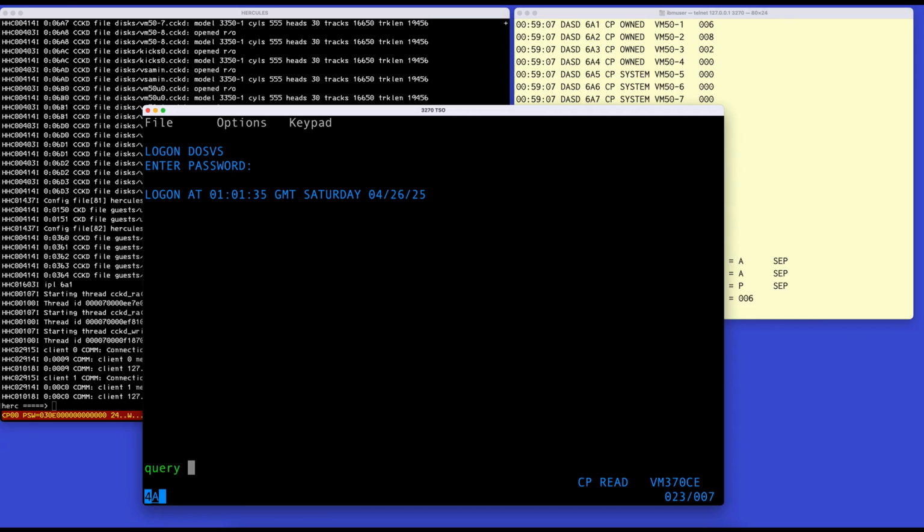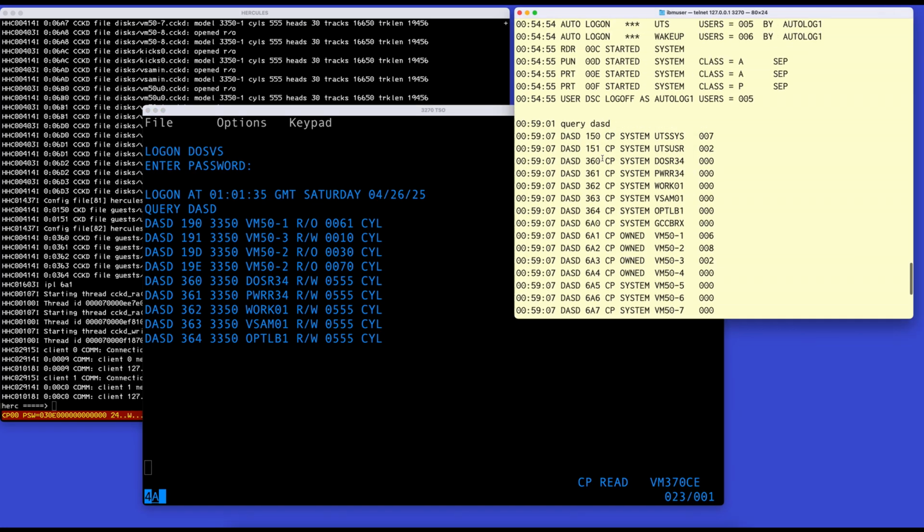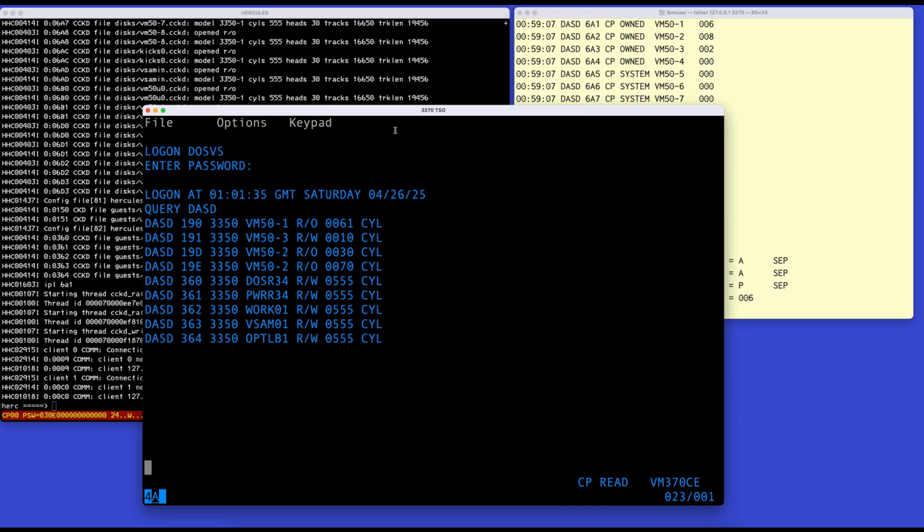Now, this is the logon console, so I can operate or control CP for that particular virtual machine. So if I do query DASD, for example, this is going to be different than over here, because in here, it's going to tell me the real DASDs of the system. On the other hand, this is the emulated DASD, if you wish, of the virtual machine. There are, in fact, two sets of them. You have the DASD 360 up to 364. This is for the DOSVS operating system. And 190 up to 19E, that's for the CMS operating system. And the CMS operating system is on 190, and the DOSVS operating system is on 360.